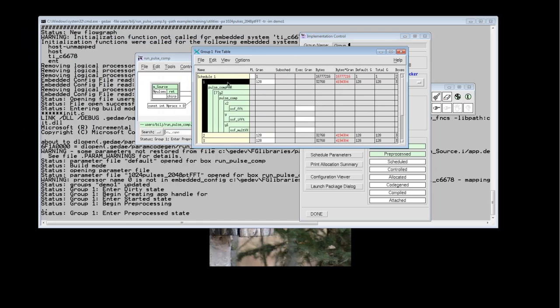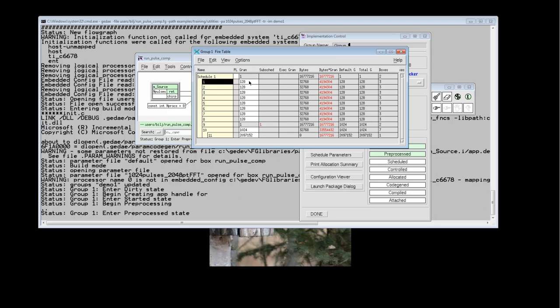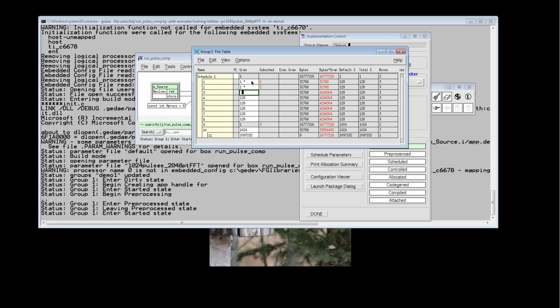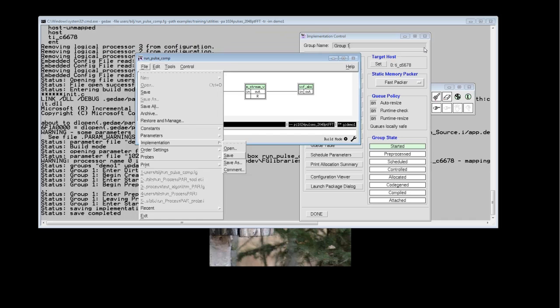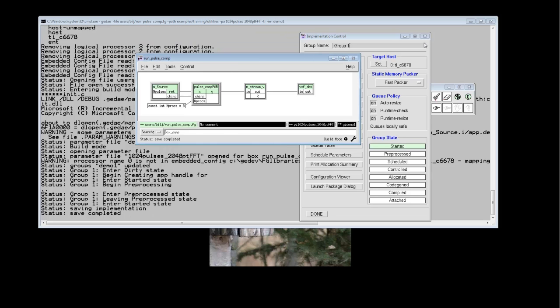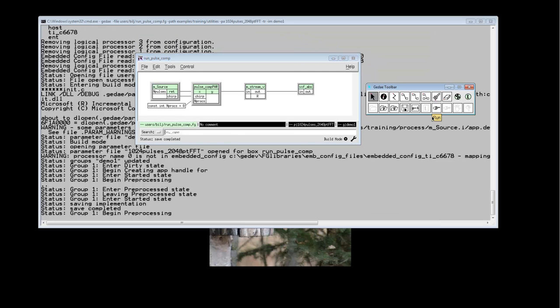So in order to make this run faster, what we're going to do is process one vector at a time. So I'm just going to set all of these to 1, and we'll leave everything else the same. Notice the asterisk indicates that I've modified the default settings. What I'm going to do is save the group settings, and so it saved them into this demo 1. That's all I need to do in order to see if I can improve the performance.